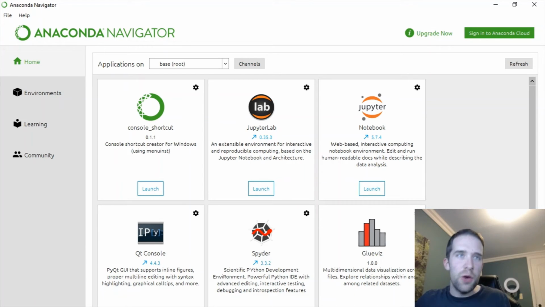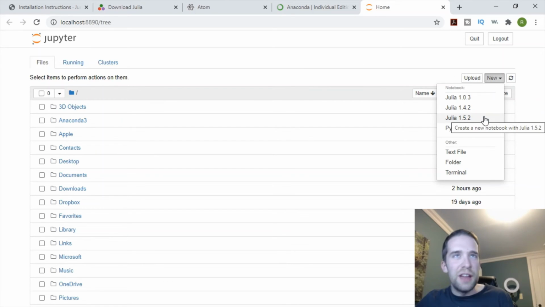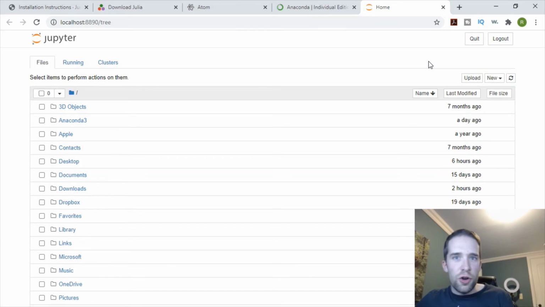So I'm personally going to be working in Jupyter Notebook here, but it's a very similar procedure for Jupyter Lab. You're going to go over here and launch Jupyter Notebook. Once you get Jupyter Notebook up and running, you're going to get a page that looks like this. What this is doing is pointing to a local drive on your machine. Generally speaking, you want to go to New, and then you'll have your specific installation of Julia. Then you can just start that notebook up and do what you need to do using Julia. But on your first time here, we need to link Julia to Jupyter.